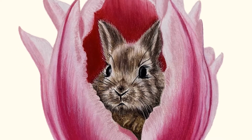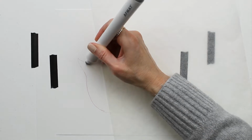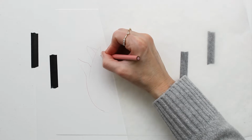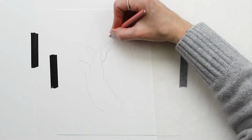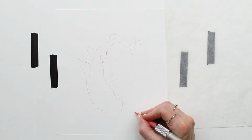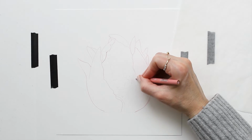Hi everyone, in this video I'm going to show you how I drew this cute little bunny. He's peeking out of a tulip, and I am drawing this with colored pencils on Legion Stonehenge paper. You can see me here getting started just by creating an outline. I was using Prismacolor and Polychromos pencils.